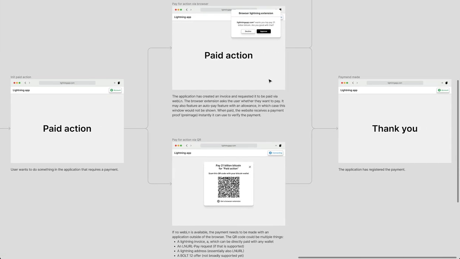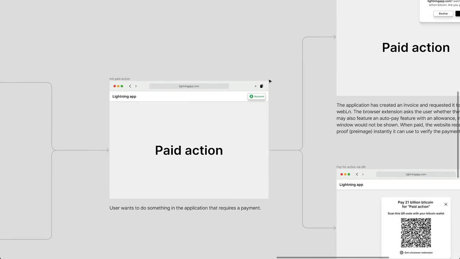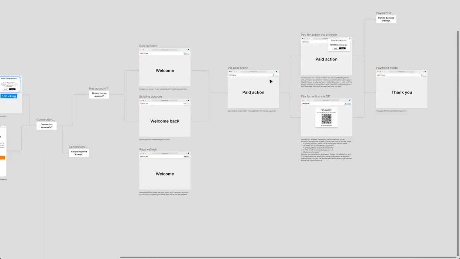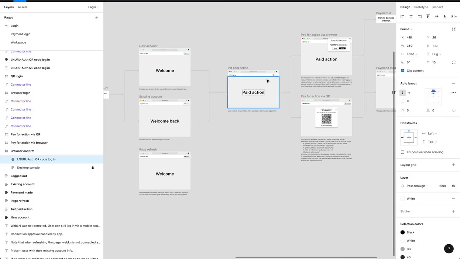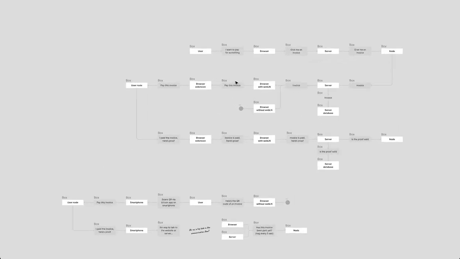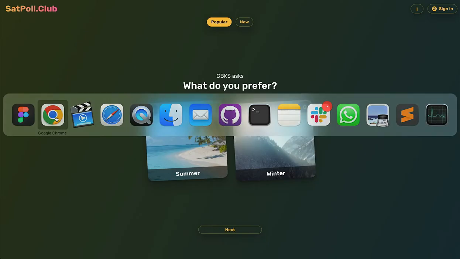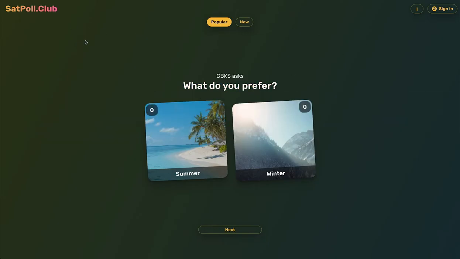Now the paid action has a few more intricacies, and I'm not going to go through that here. I'll cover that in some separate thing. This is the logic flow for all the stuff that has to happen with creating invoices and passing them around in both of these different scenarios. But I just wanted to show what it looks like if we try to log in.